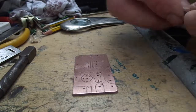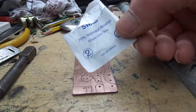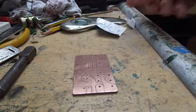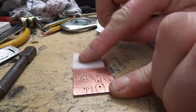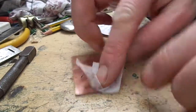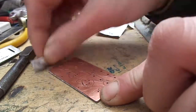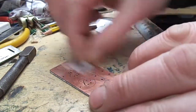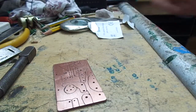Right, the last job now is to give it a clean with one of these isopropyl swabs. And then try not to touch it afterwards with the fingers. Right, I'll populate it and then get back to you.